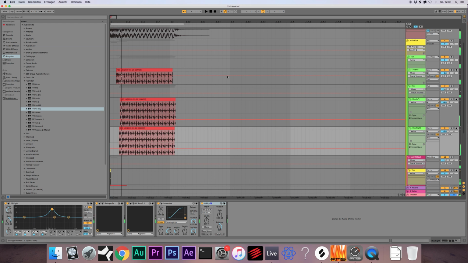So that sounds better, I guess. So just play with the automations here. What you can also do is create a send knob that you can twist, so that you don't have to change all the single automations, but you just use one automation to control these two automations. I didn't do that now, I don't know why, but you can actually do that in most DAWs, so I would recommend you to do it like that.